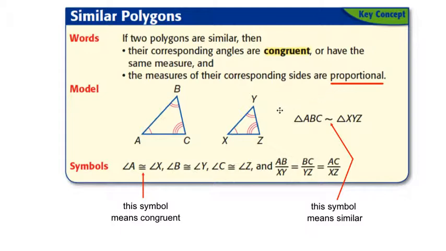We've been talking about proportions, and one of the applications of the concept of proportionality is in similar triangles. So our symbol for similarity is that symbol right there. And our symbol for congruence is this symbol. It's an equal sign with the little similarity thing above it. So to be congruent means it's exactly the same in every way. It's the same measure. But to be similar means it's proportional.